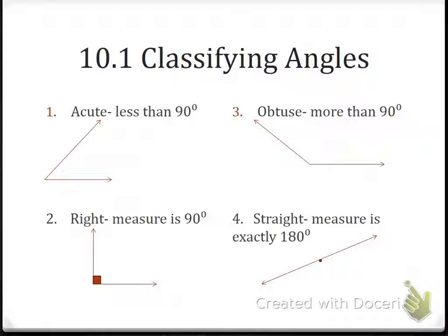So in chapter 10, we're learning how to classify angles. In the first example, we're looking at acute, obtuse, right, and straight angles. You don't necessarily have to write these down. Hopefully this is previous knowledge that you already have, but just be familiar with this, okay? All right, you guys remember learning this from before?